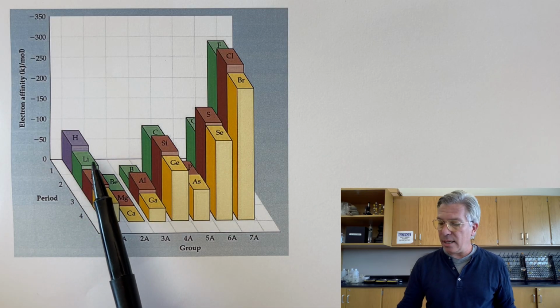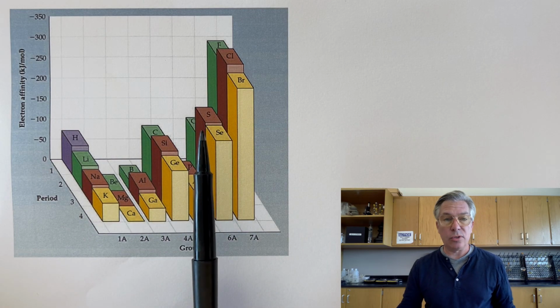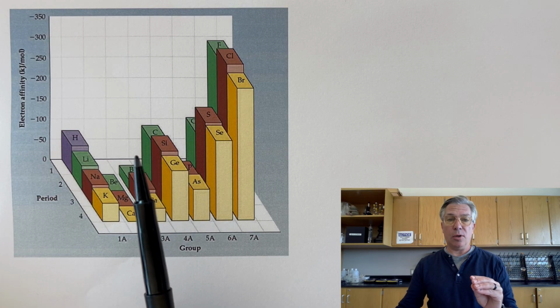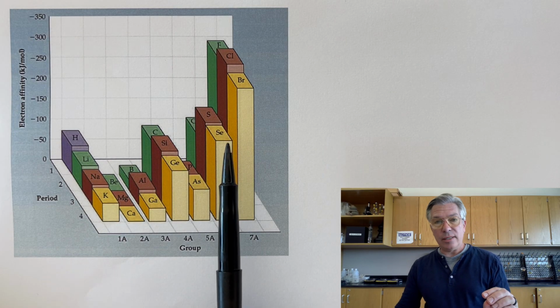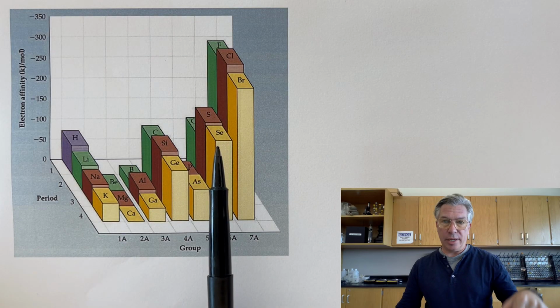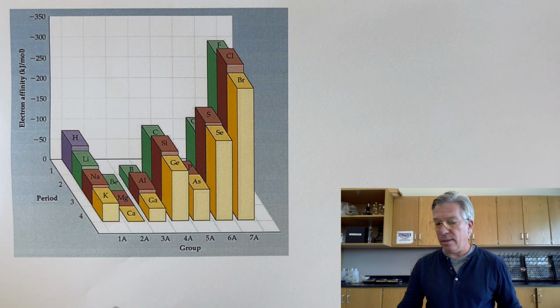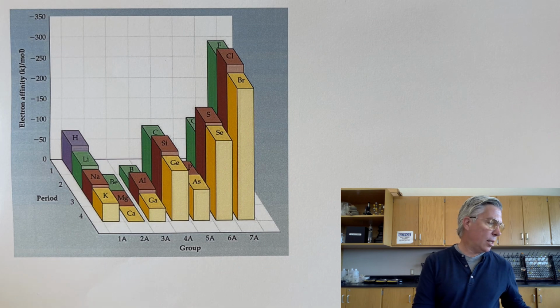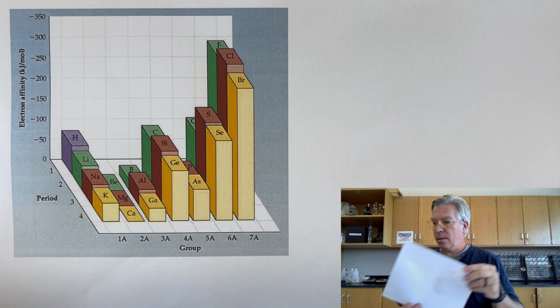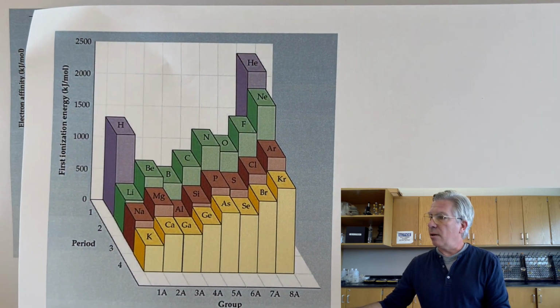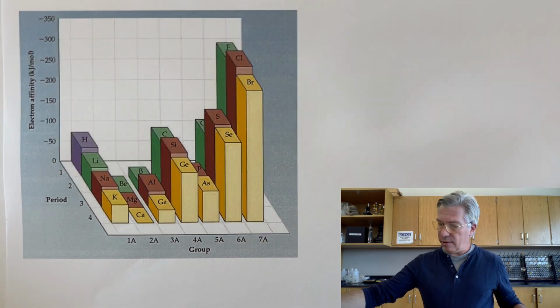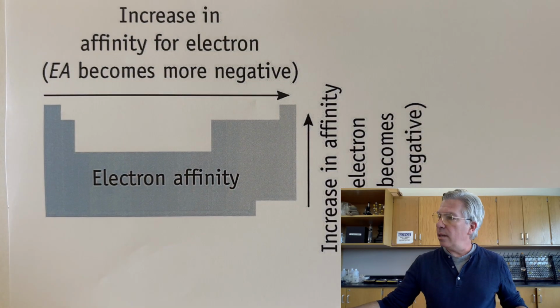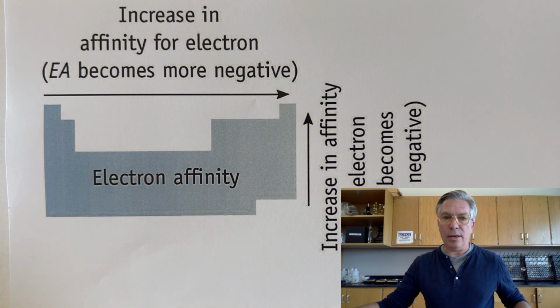And it might make sense that it's going up as you go to the right because atoms are getting smaller. The more energy it takes, the higher the ionization energy to remove an electron, the more you get when it comes back. And so that's why the trends in ionization energy and electron affinity, let's look at them again, are fairly similar. So that's electron affinity. And there's our overall pattern.